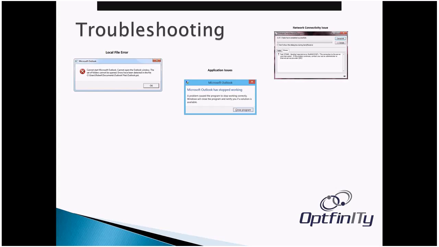If you are able to do that, then what I would suggest you do is go and check to make sure your email server is not having a problem. Easiest way to do that is turn to your neighbor in the office and say, are you having problems? If not, then it's something specific to your computer.